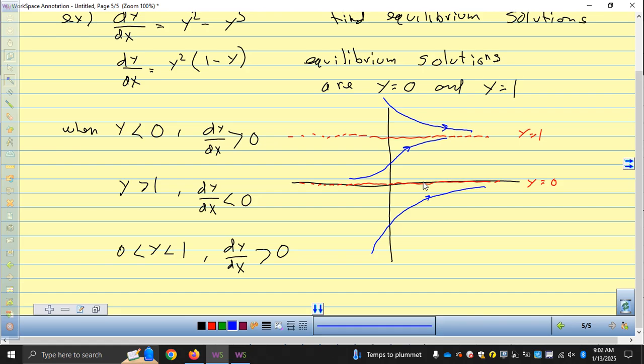Yes? Do you remember that, like when we did critical points, you had to look on the other side of the critical point to make sure that the slope changes? Because for a function like x cubed or something, there's actually a difference. That's kind of what we're doing here.